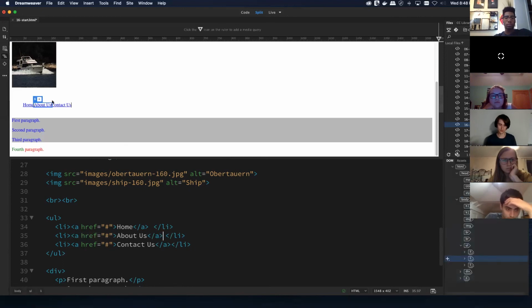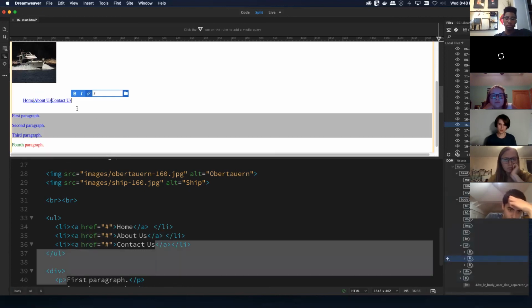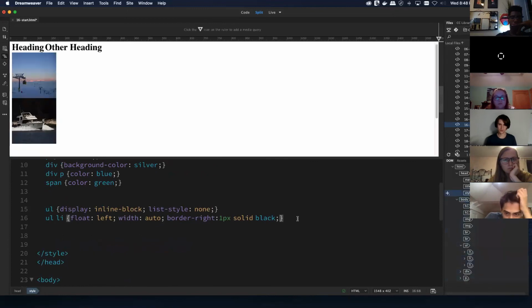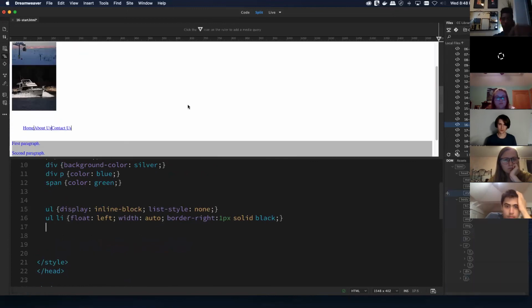Okay. So if you look here, the first one has a border right, the second one has a border right, the third one has a border right, but the first one doesn't have a border left. So now we have to give our unordered list that one.